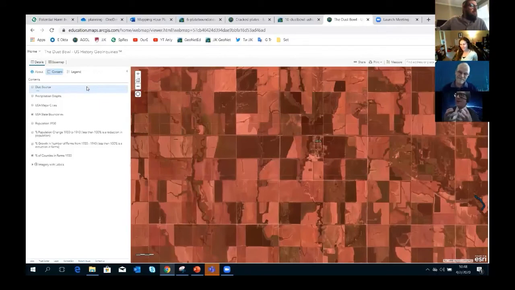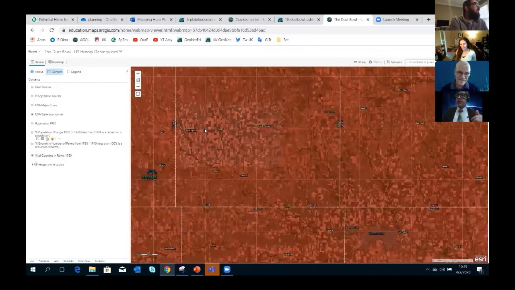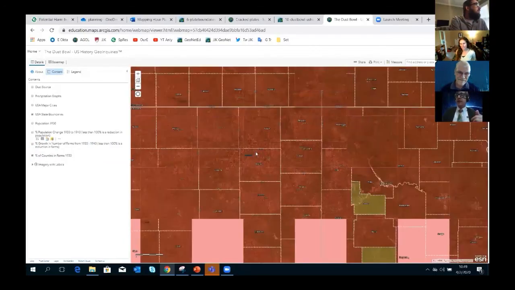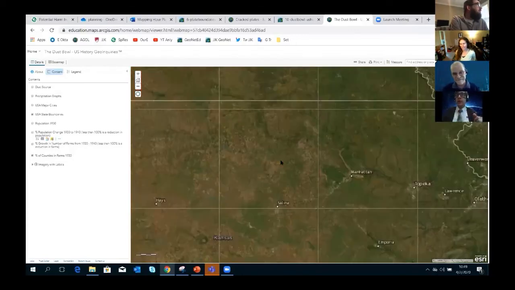What are those squares? What are those rectangles? Now, last time I taught this in an urban area, some of the students said, well, those are office parks. No, they're not office parks. So zoom in real tight, look at the farms and the farmland, and you will see that, okay, this is an agriculture area. It was back then, it is now. But some changes have occurred between then and now, notably that much of the change beginning in the 1930s and continuing on into today was depopulation of farms, partly for the climate reason, but partly because of mechanization of agriculture. You simply didn't need that many farms anymore, but still a lot of farmland out there.